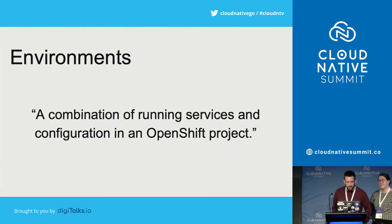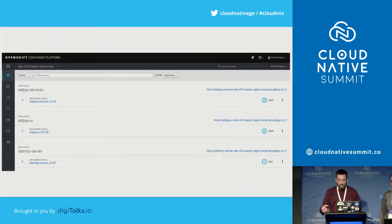So now we get to the environments and the last part of our flow throughout the system. Like I mentioned before when I was talking about the environment repos, you can sum up environments as just a combination of the services that are running within that environment, which is just a namespace in Kubernetes or project in OpenShift, and the configuration for that environment, which is the service.properties and version.properties files. You can sum it up in the overview screen here that shows the various components that make up the whole application stack, and we've got a couple pods per. It's relatively low scale, but we can actually handle quite a fair number of users.